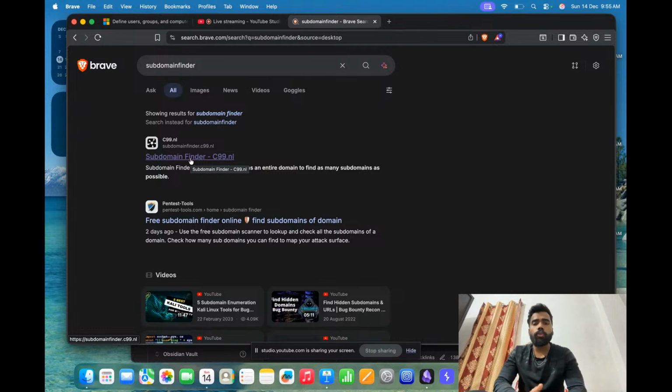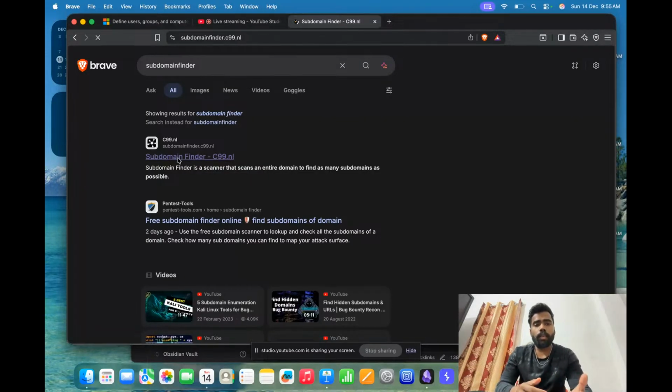But if you configure your API key properly in your Subfinder, you may get some more subdomains, right? And there are multiple domains, so I would not get into this because sometimes we may come across thousands of domains. So I'm not going to look into that, right?